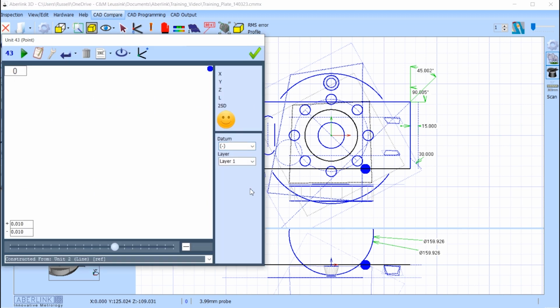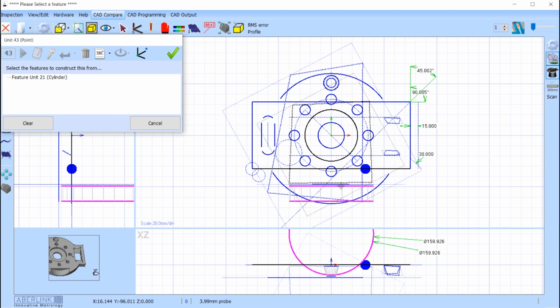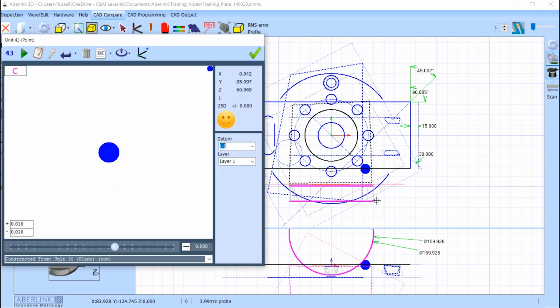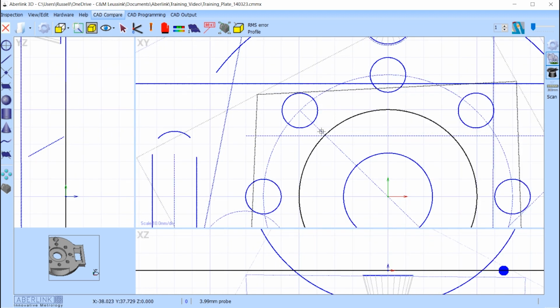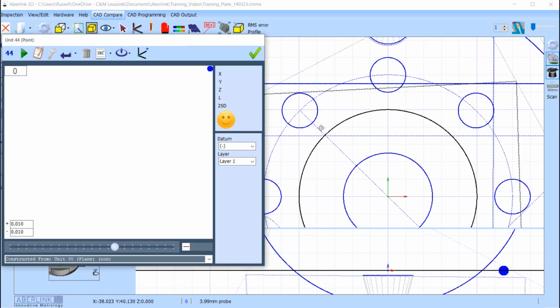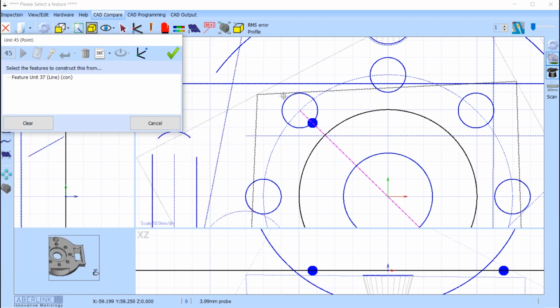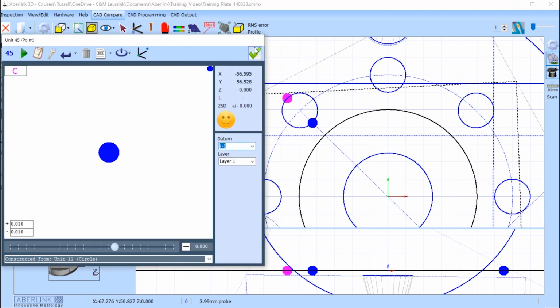We can even do a point at the intersection of, let's call it the cylinder, let's call this plane, smack bang in the middle, projects it straight to that plane. Again, depending on where you select the points, so if I want to put a point now between this line and this circle, there it goes. If I want to put a point between this line and that side of the circle, easy.